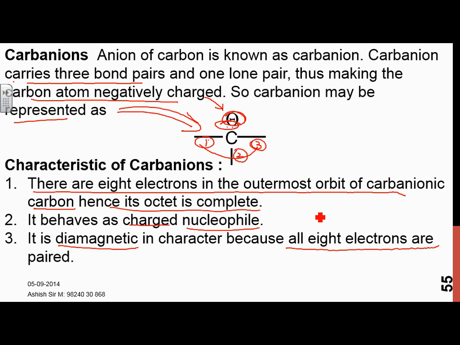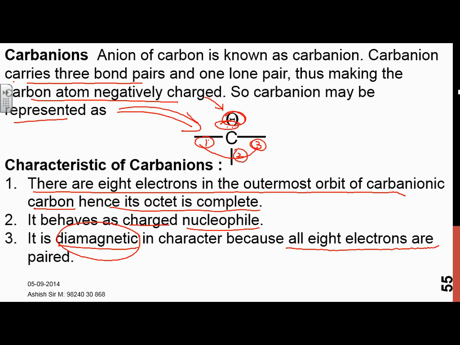Second part, it says diamagnetic. The meaning of that is when you put this substance in the presence of a magnetic field, it will be repelled by the magnetic field. It will move away from the magnetic field. That is called diamagnetic. There is another nature that is called paramagnetic. Paramagnetic substance contains at least 1 unpaired electron.